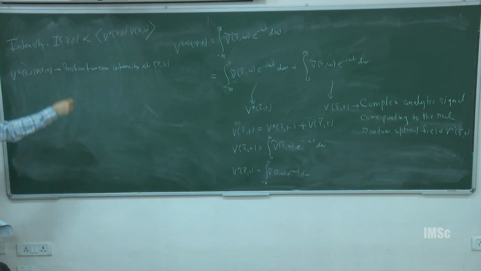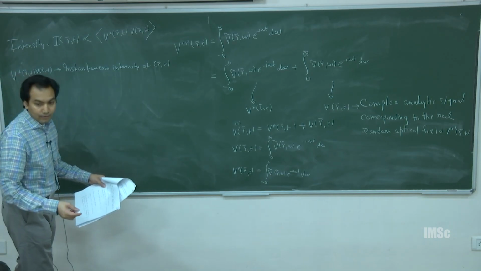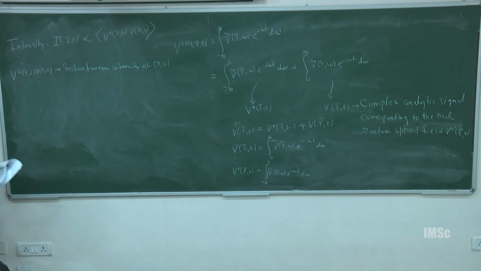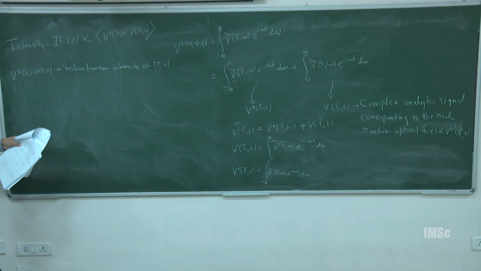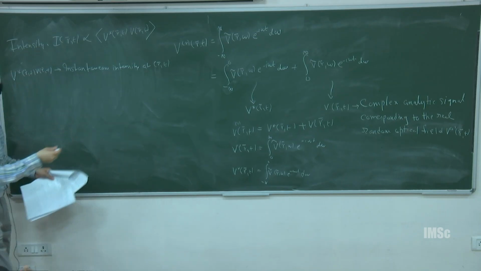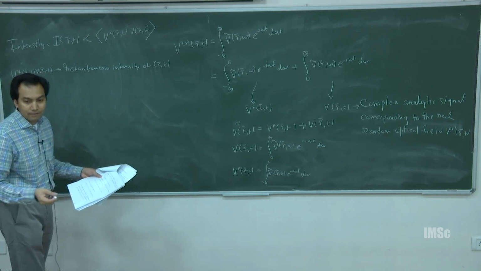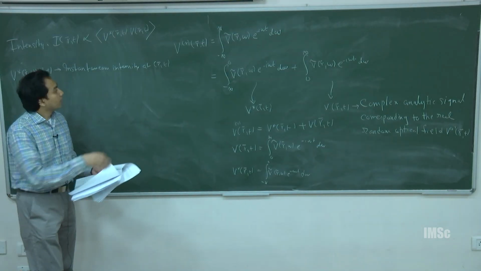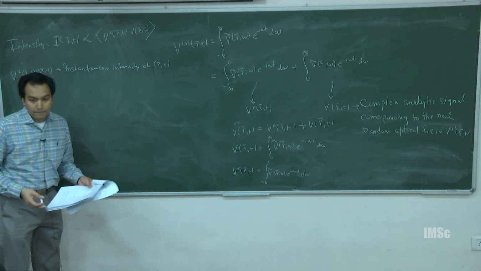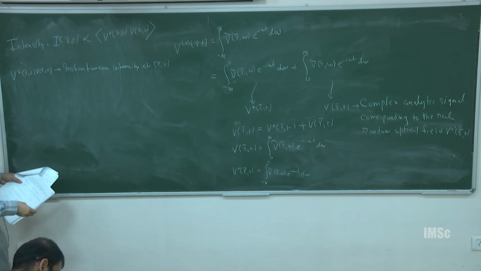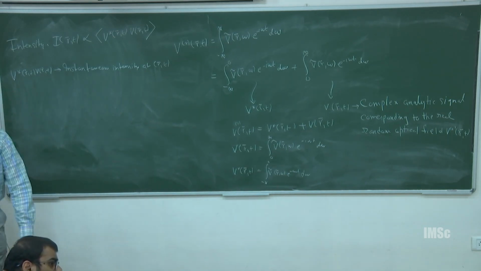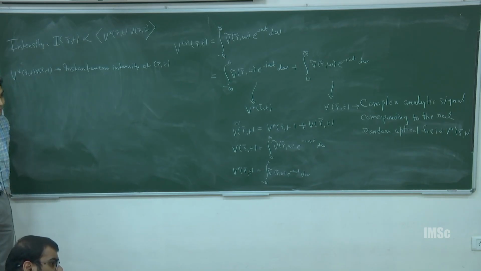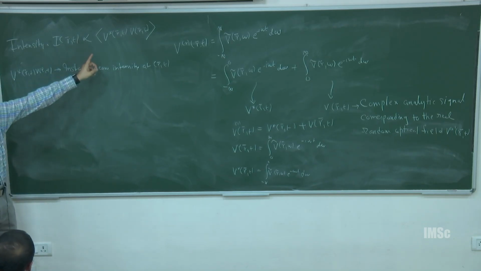Okay, but in the lab we never measure instantaneous intensity. We always measure only the average intensity, because we measure the intensity over a duration of time, and that is given by the resolution time of the detectors, capital T. Every detector will have some kind of time it takes. So which means you always measure only the average intensity.